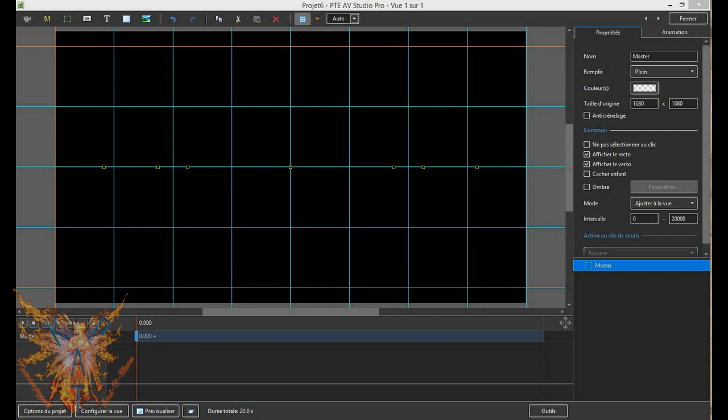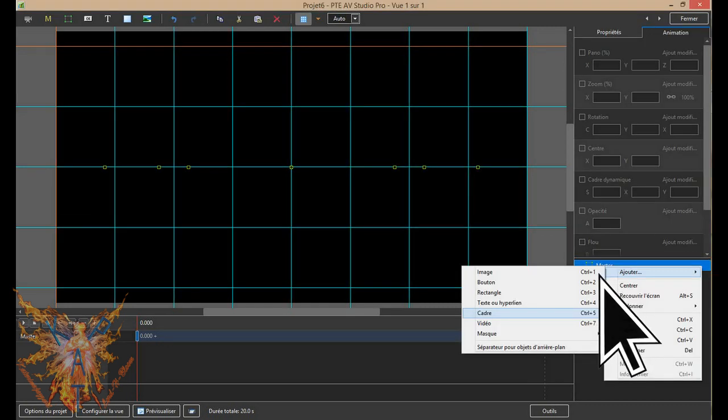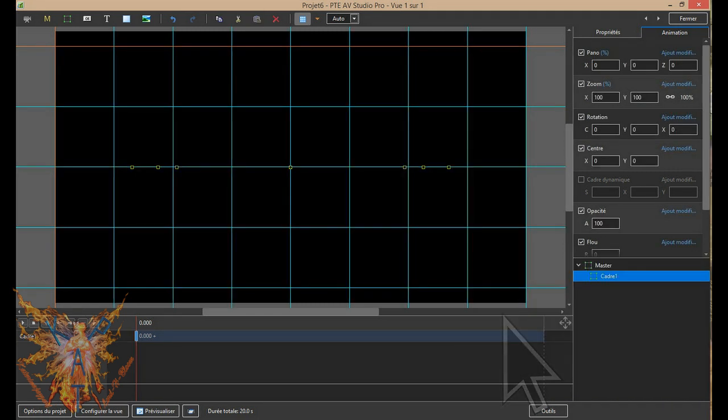Let's start with the simplest, the cube. So let's create a frame for it, a frame that must be linked to the main frame. To do this, select the main frame by clicking on its name in the list of elements, then either click on Add Frame in the top bar, or right-click on the master frame element, and, in the drop-down menu, click on Add Frame.